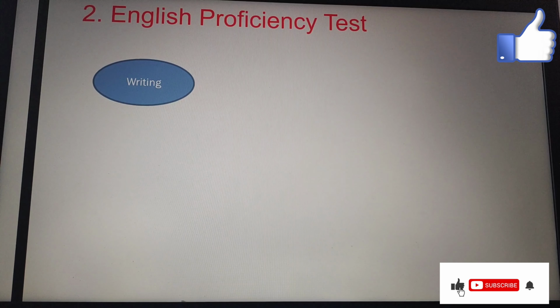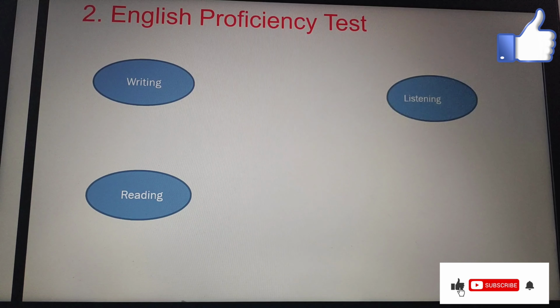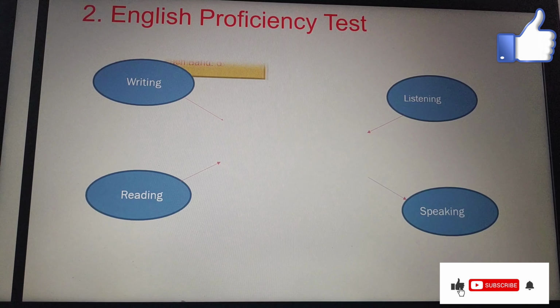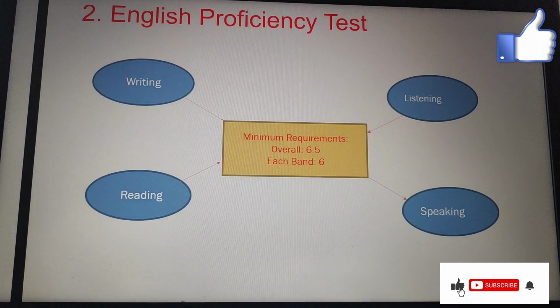The first one is writing, the second is reading, the third is listening, and finally speaking. For any Canadian institute, the minimum requirement is an overall band of 6.5 with each band not less than 6. Higher the score, the better chance to get your visa.